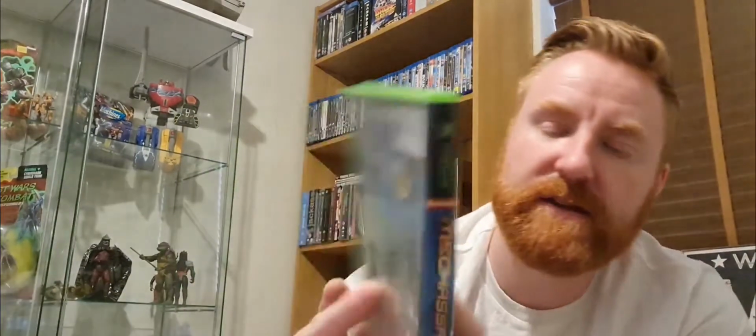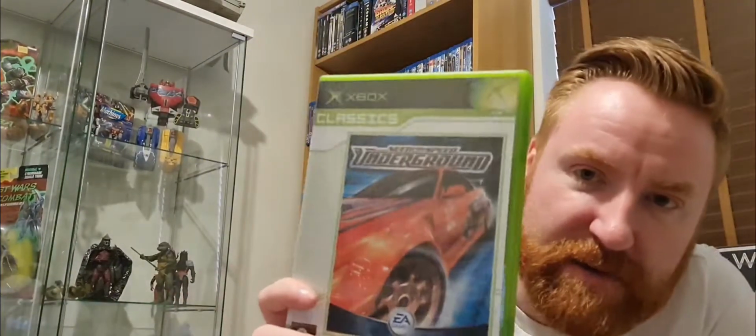This is Mecha Soul 2. Need for Speed Underground. I remember playing this. It's a bit like bittersweet memory. I used to play this a lot at a mate's house, who lived around the corner when I was growing up. I used to play this for hours, modding the cars, and it was such a great game.